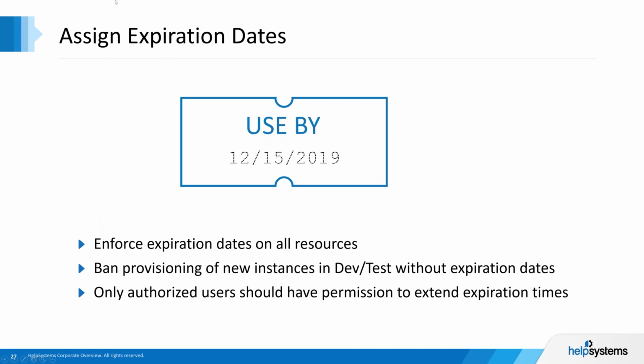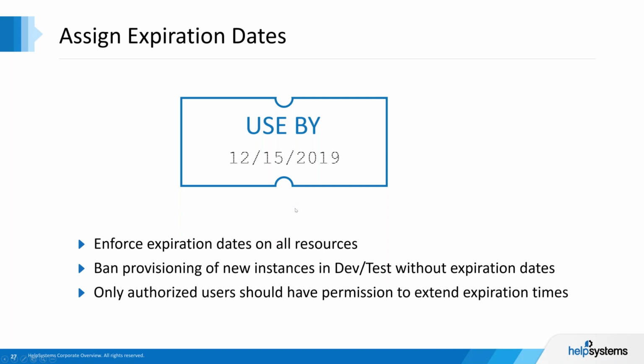You need to assign expiration dates to everything, especially in dev test environments. You should always have an expiration date on everything. You can't allow it to happen without expiration. And then you have authorized users who can extend those expiration times when they need to, but an instance without expiration is a potential liability. It's a potential that it will run forever and you won't use it, but it's never going to be turned off. So always assign expiration dates. It creates some extra work, but as long as you have a system around it, the impact can be managed.